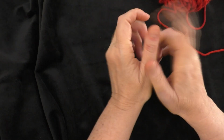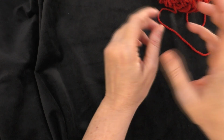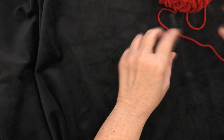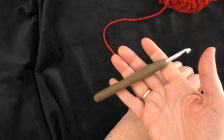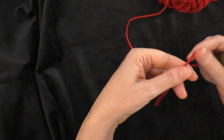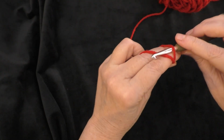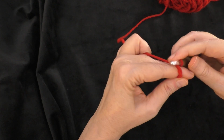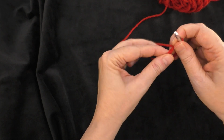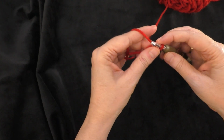The first piece of the project we're going to do is the big hearts that are on either side of the bag. So you're going to take your red worsted weight yarn and your 5.5 millimeter hook, and we're going to start with a magic circle or an adjustable ring. You can also chain 2 and then work in the second chain from the hook if you prefer to do that, but I'm going to do a magic circle.